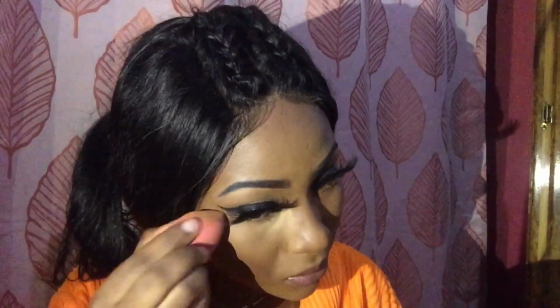So I like my face. I'm using the Maybelline Fit Me in the shade 30 Medium Deep. I don't like to use a lot at once because it's hard to brush away and it will make you look a little bit white.